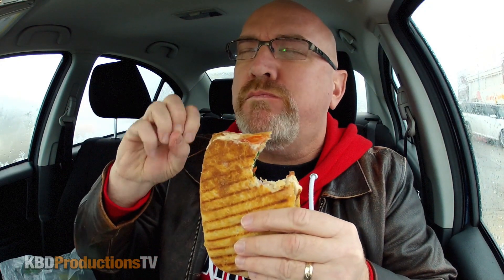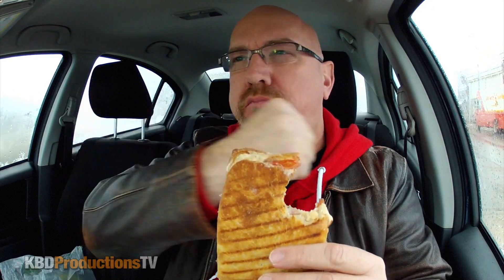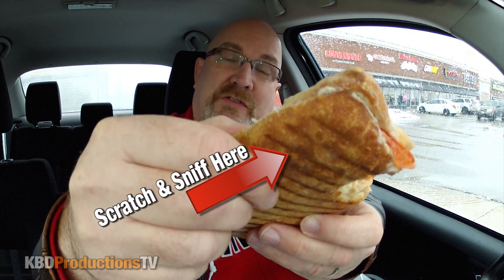All right, let's go in for a quick bite. The honey mustard — pow! And the Swiss cheese — that's interesting. I didn't notice it on there because it's white and blended in with the bread, but you can see it's nice and cheesy in there. Scratch it, sniff it, the rest is mine of course.